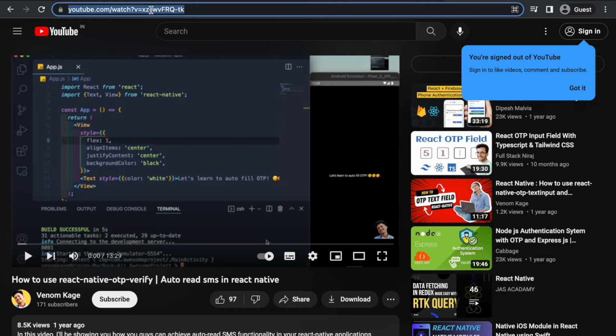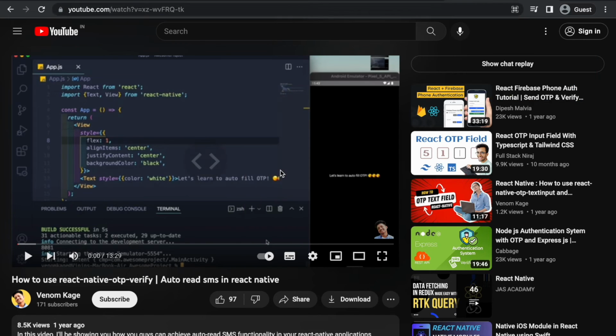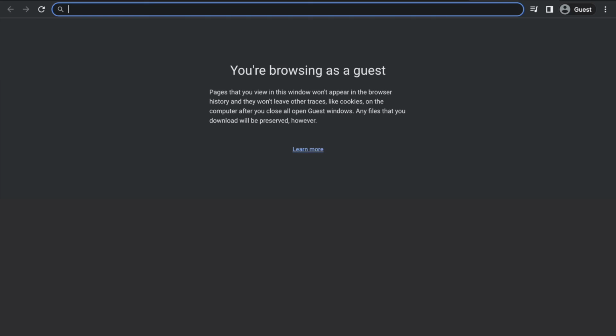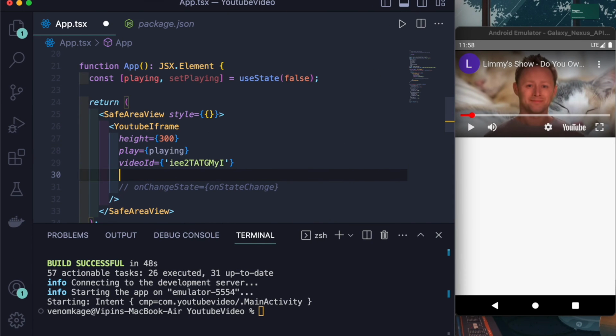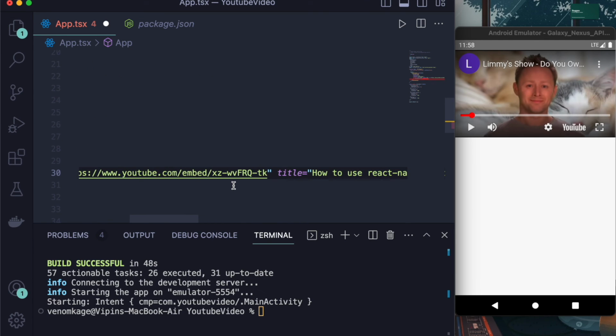I'm assuming that this will be the ID, but let's have a look at copy embed code, and then if I just have a look at this point, yes, this is the ID.